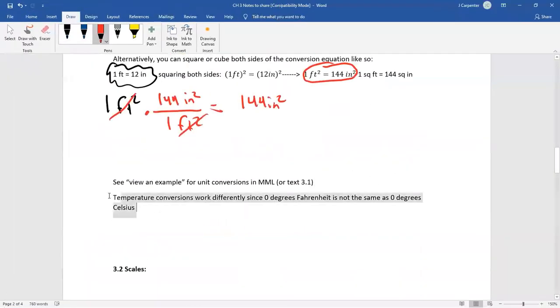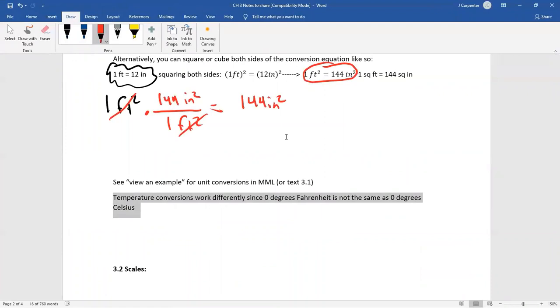Temperature conversions, the last topic of the section. So we will close out this section. I might do 1 or 2 more examples of this next time, but I will say that we finished the section today and the homework is going to be due in a week when I write my notes at the end. Temperature conversions work differently.